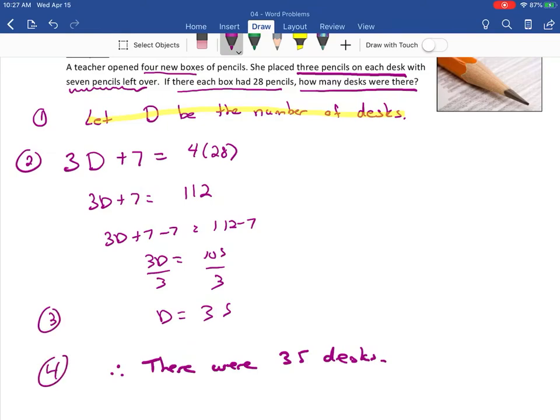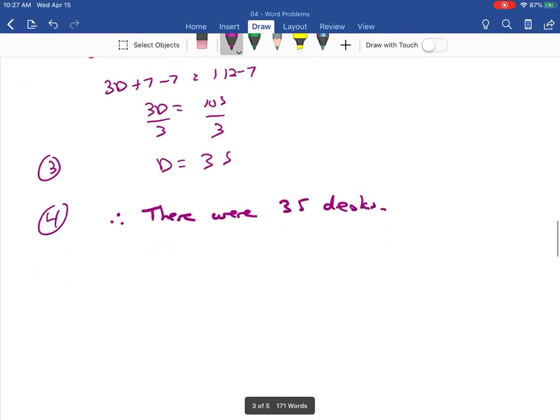Step 2 was make an equation. Step 3 was solve the equation. Step 4 was put a therefore statement. Listen, I'm not trying to imply these are easy. They're not. Every situation is different. But the steps are what's important here, is that you should make a let statement, think about the situation, and try to use the variable you created to create an equation for the situation. And once you do that, the rest of the skills from the chapter start to kick in.